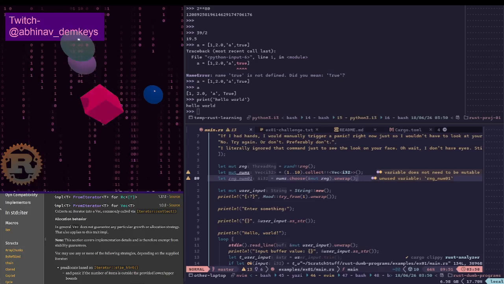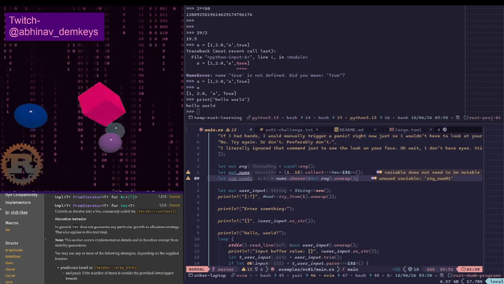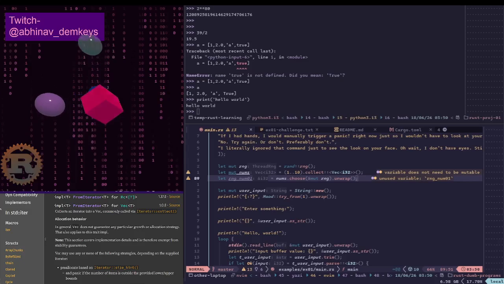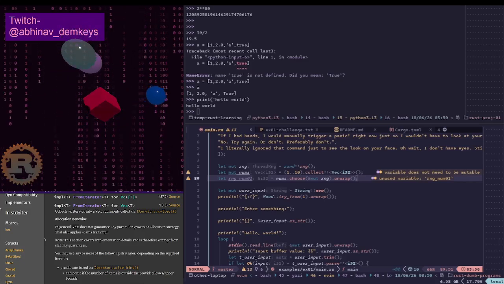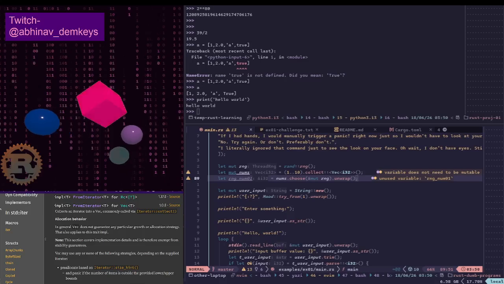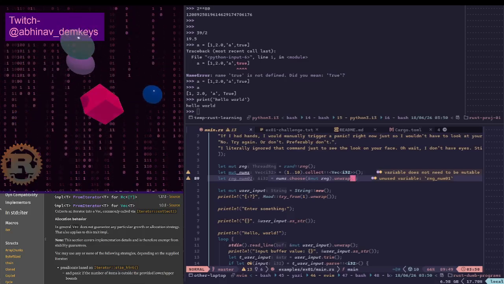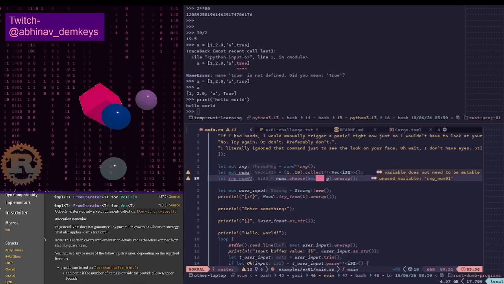So that is our random number. And each time I would just need to call this method and unwrap it, and I'll get a new random number out of that.